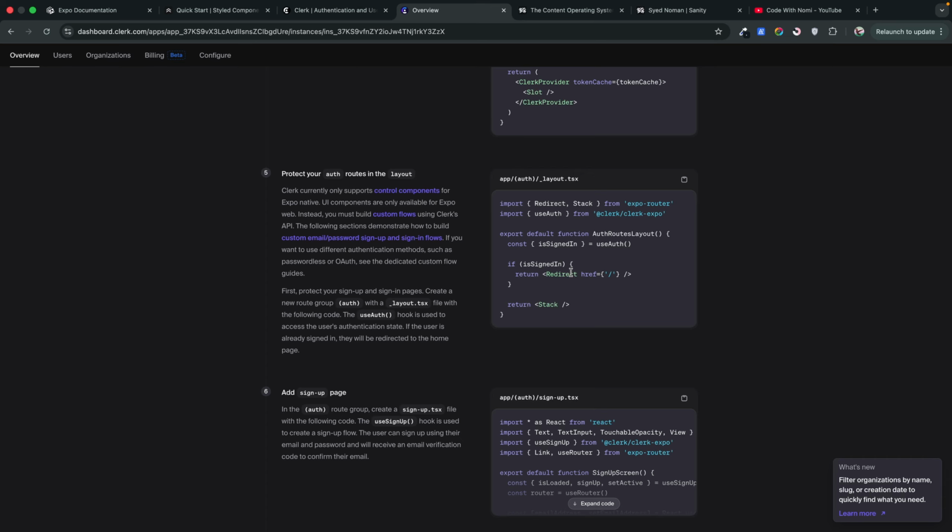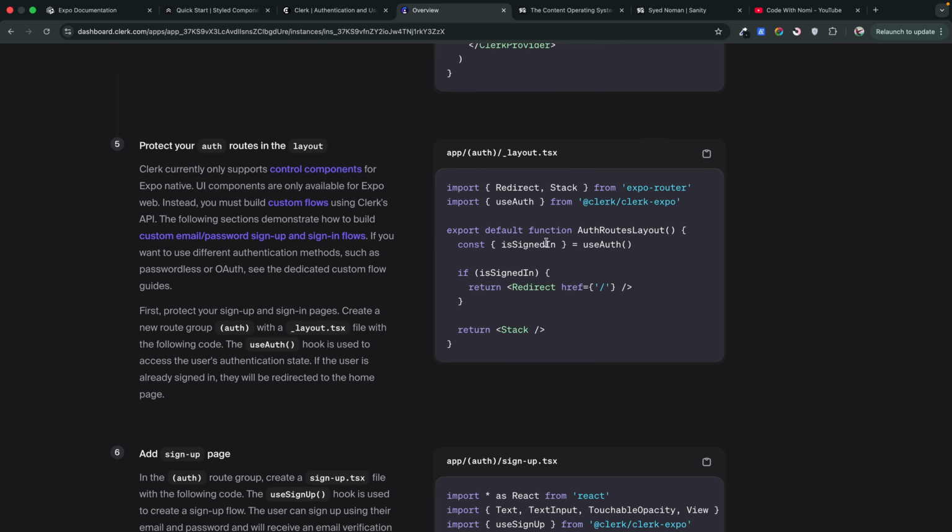the public pages. So here we have the hook called useAuth, and it gives you a boolean value isSignedIn, and if it's true, that means the user is logged in. If it's not, then it will just mean the user is not logged in, or you can just navigate to the login page or welcome page.